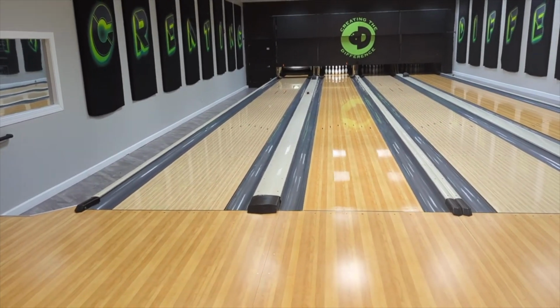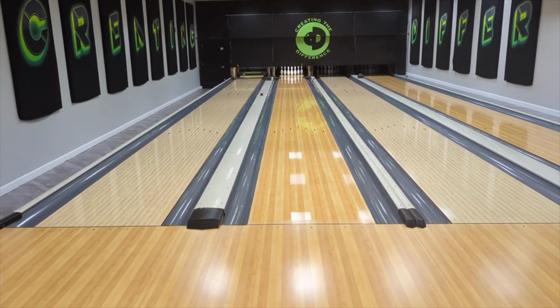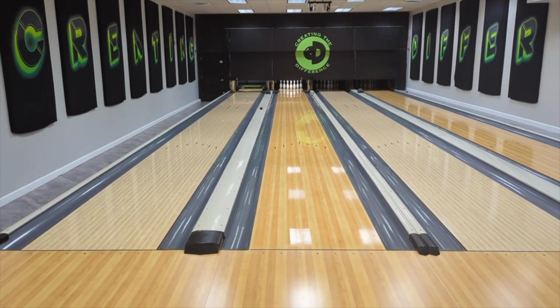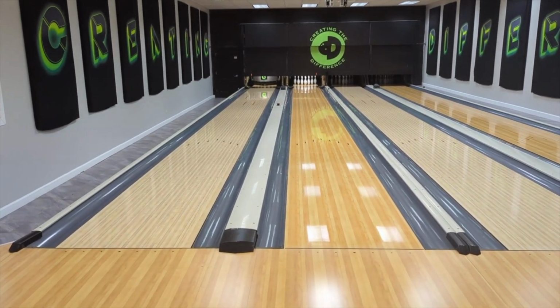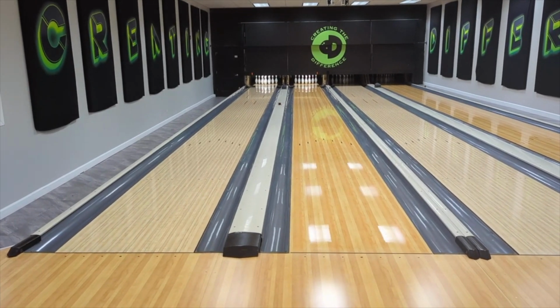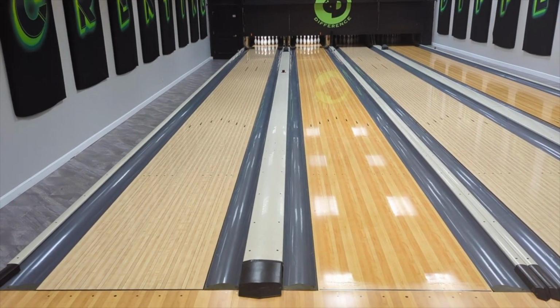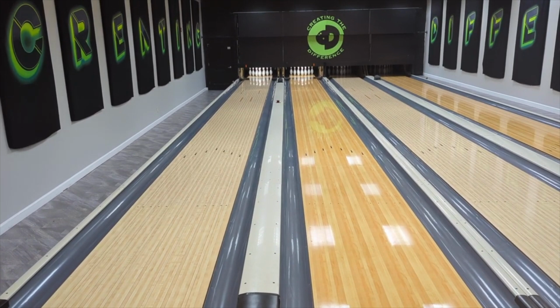Now, we obviously could have got our former Junior Team USA player, Dustin, who is a high rev rate player, throwing this bowling ball. But we wanted to do it a little bit differently. We wanted to actually do a lower rev rate player so you can see what the performance is with the lower rev rate player, because obviously the high rev rate guy can make the ball back in. But we're actually seeing some good shape and some good back end motion out of both of these balls for the lower rev rate player, and that's very, very good for bowling.